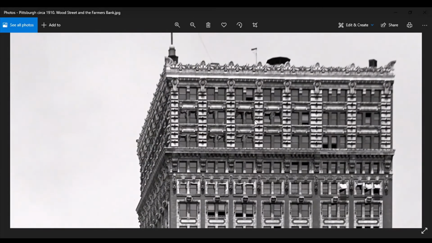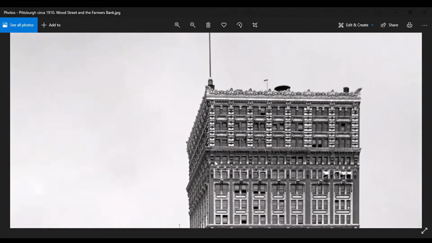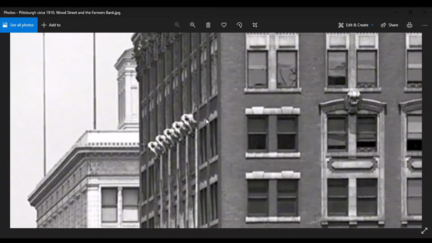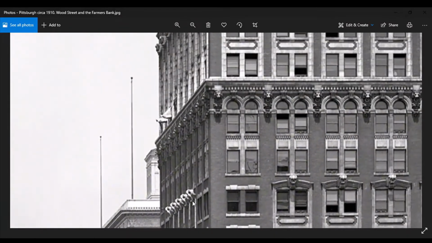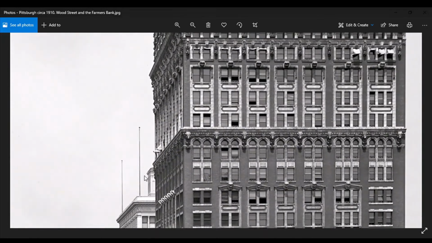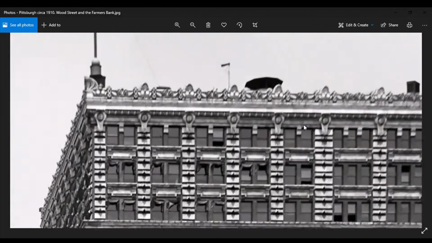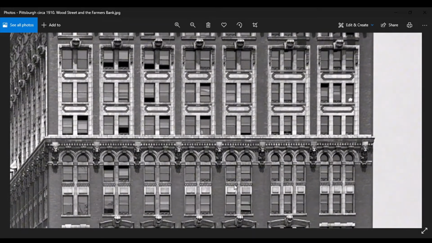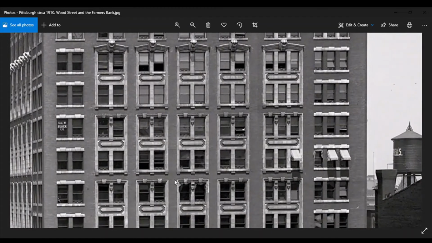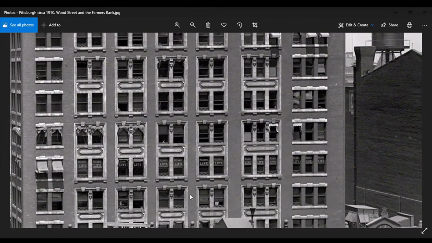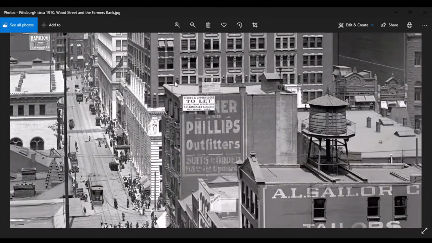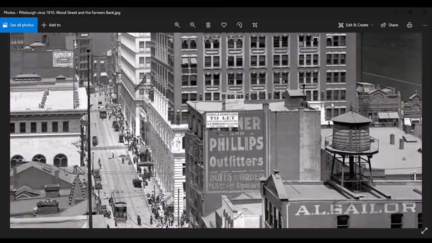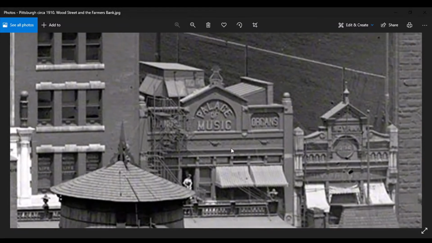I bet you think that's a stick frame building, don't you? Nope. A lot of brick. Brick, brick, brick. That's interesting right there. Something massive on top of that building. The antennas. Man, that building's a trip. Why would you need this much space in 1910? What in the world is the plan there? What were you planning on selling to people? Like, is it Palace of Music?